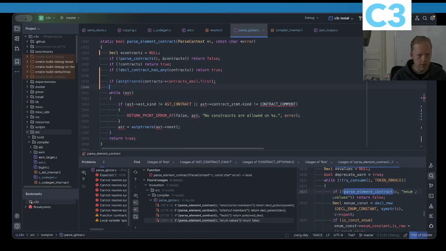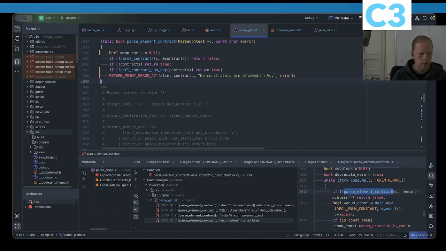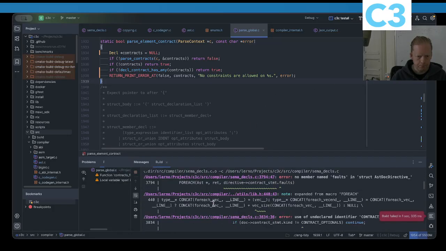Otherwise, we're going to return print error at false, comma, and the contracts, which is going to be the correct place. So also shorter, right? Okay, let's continue.